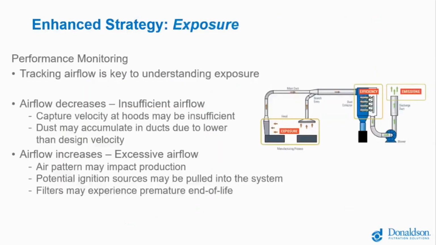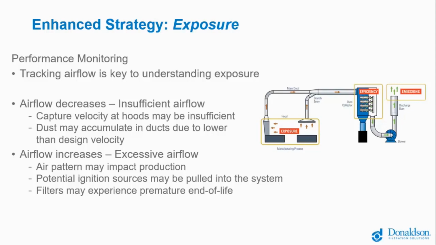All right, so now let's go back and talk specifically about the 3 E's and how IoT can change the experience and the understanding of how these things are working in real time. So when we start with exposure, really the key to understanding exposure risk is to understand your airflow. So airflow ensures that you've got proper capture velocity at the hoods. It makes sure you're pulling that particulate away from your workers.